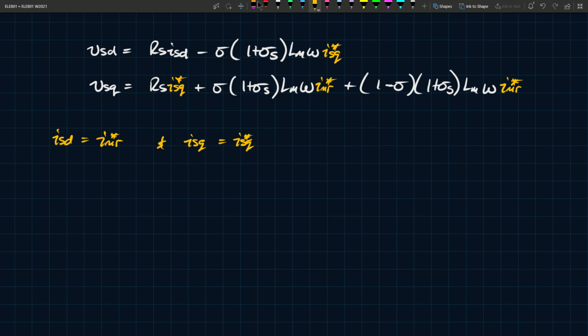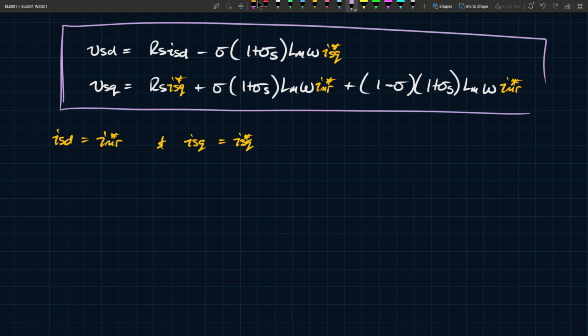Okay, so this is nice because now we have two equations, and these equations are very nice relative to what we started off with. And they basically express how the voltages VSD and VSQ are related to the currents ISD and ISQ. Now remember, IMR is actually equal to ISD, so it's an indirect sort of thing. And we introduced that to decouple the entire approach from the beginning. So the peak voltage that the PWM inverter will deliver then, we can call it VS hat, will be VSD squared plus VSQ squared, right?